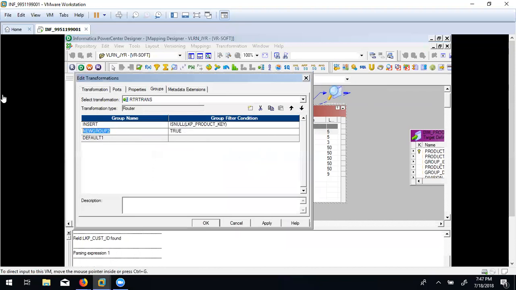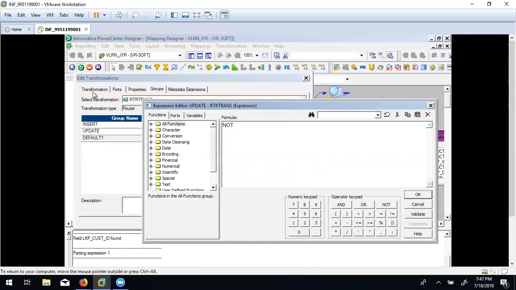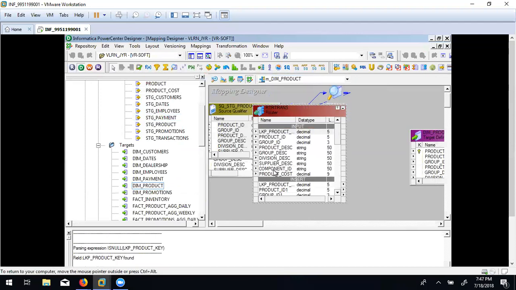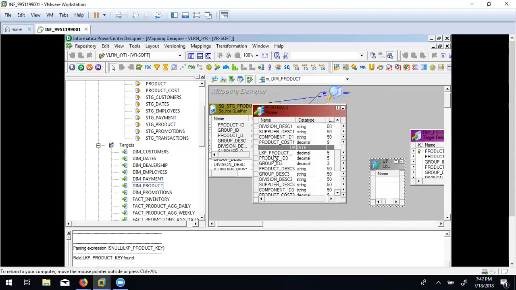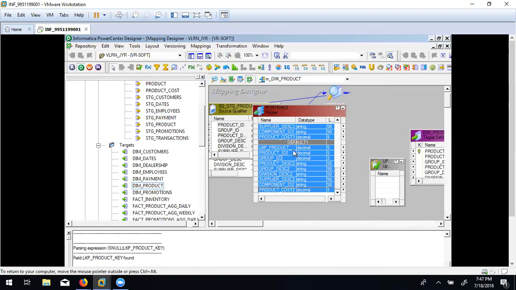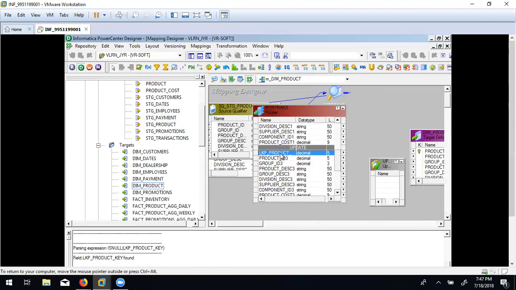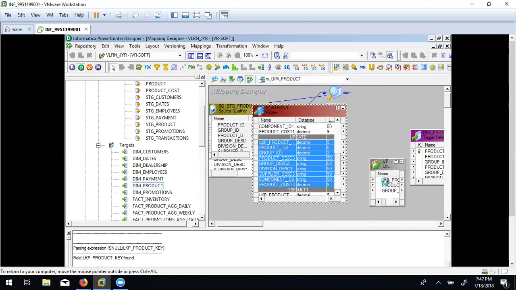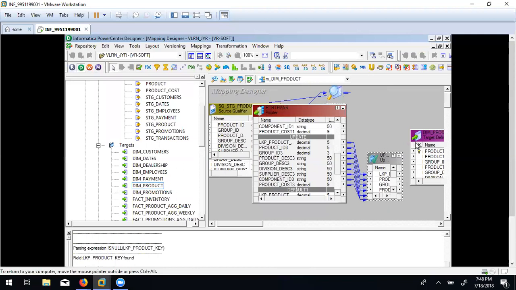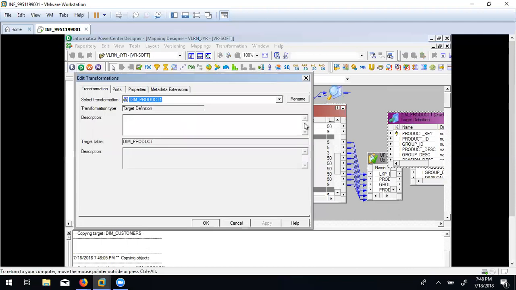Okay, this is for update. Sometimes it won't type from this keyboard. So now I'm good, I classified into two groups. Now I need to have an update strategy transformation, and whatever is there on update, I'm taking that. Here what I need is that update key too. Whatever is coming from that lookup, I'm going to update only that key. That's the reason I need the key. And I'm taking this and calling it an insert.